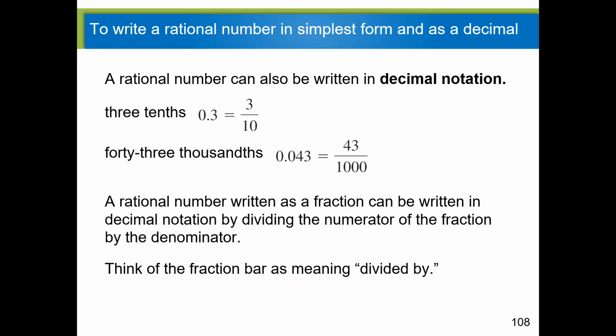Decimal notation. Decimal notation is the number version of fractions. So every fraction has a decimal, and every decimal has a fraction. In very basic parlance, the number of spaces you are behind the decimal equates to a factor of 10. If you're one space behind the decimal, you are 1/10 of the way there. Because if you think about it, 0.1, it takes 10 of those to equal 1, right? 0.1 equals 1/10 of what you're doing.